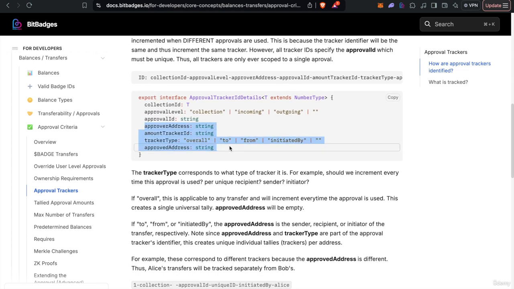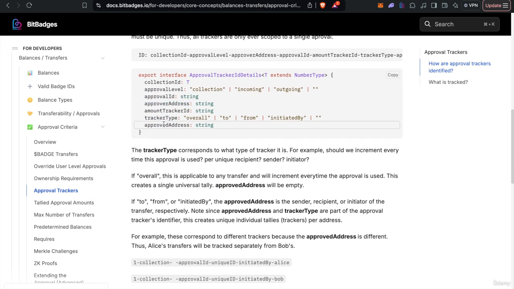And then you also have other details, such as whether we're incrementing on a cumulative or overall basis, whether we're incrementing per to address or from address, what the tracker ID is, who's approved, and who the approver is. In the case of collection approvals, the approver address will be empty.